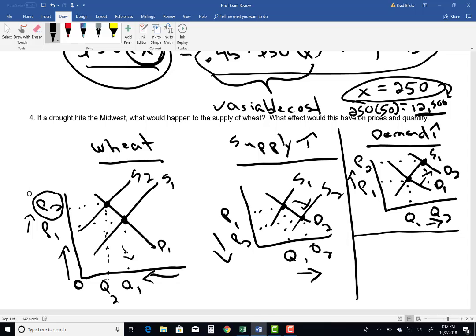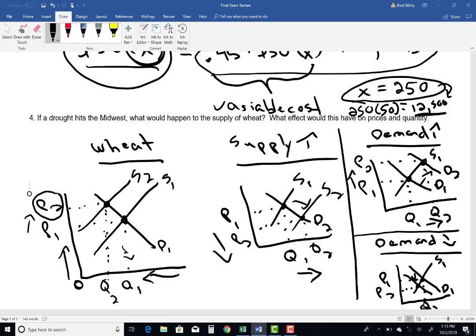Opposite case if demand goes down. Just intuitively, you can think about this: what's going to happen with price if people have less demand for a product? Well, the price of that product should be expected to drop. That's why we see companies have discounts and offer coupons and stuff like that. They're trying to get rid of merchandise that wasn't selling at that original price. So same idea, demand goes down. Now that demand curve shifts back to the left. And notice price goes down. And kind of hard to see here, but quantity goes down as well.